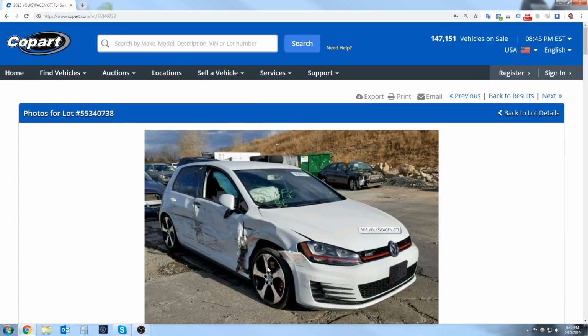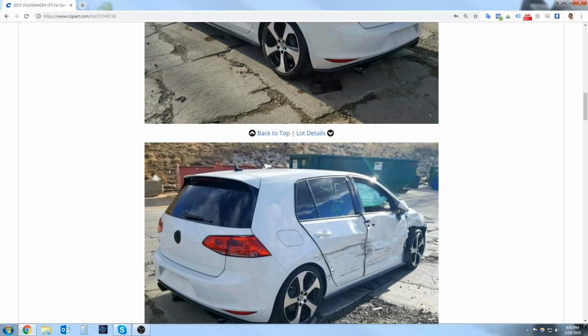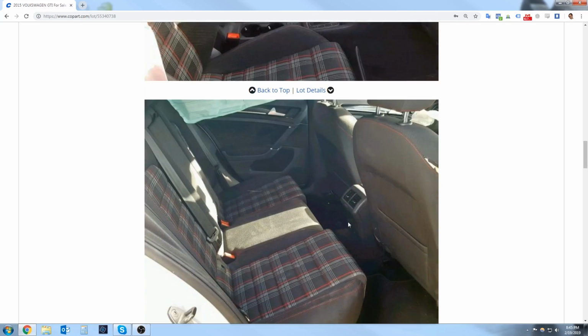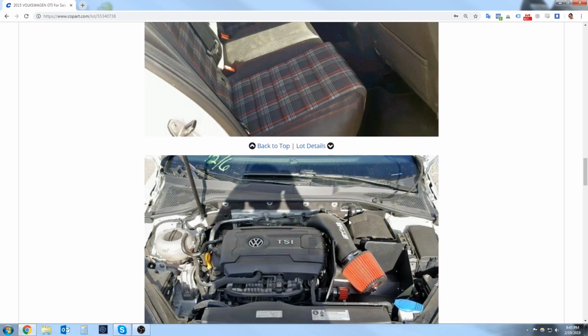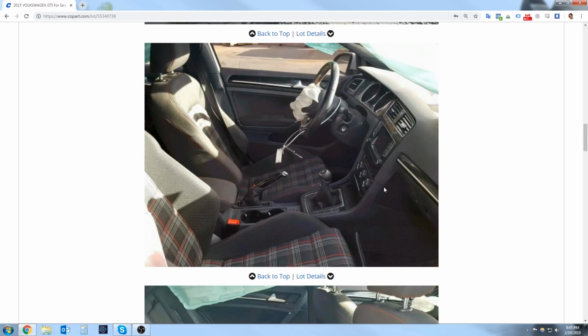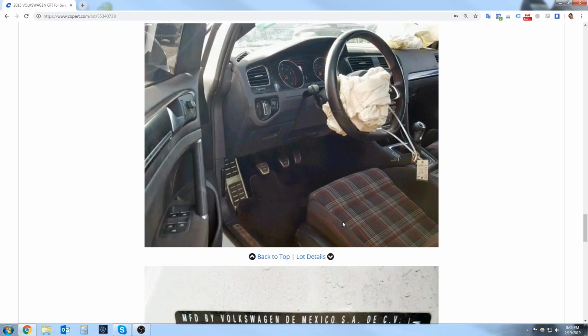So this car, you can see, is going to have fender damage, door damage, rear quarter panel damage. The bumper covers are something that I have no problem with, but when you get into things like front and rear doors and a quarter panel, I would probably not want to mess with it. This car actually would be something I might consider buying, and here's the main reason why: I could replace a door on the passenger side, both front and rear doors, and it doesn't look like there's a lot of pillar damage of any kind, so the underlying structures of the doors are probably okay, including where the strikers are and everything.